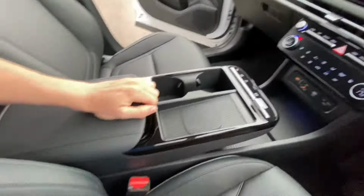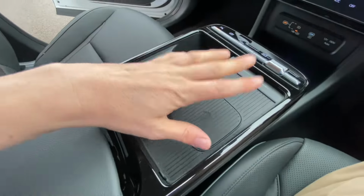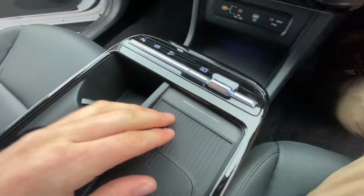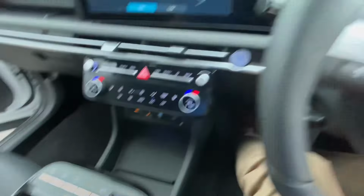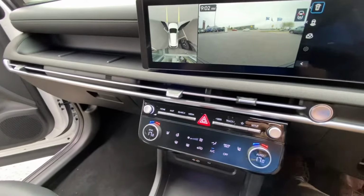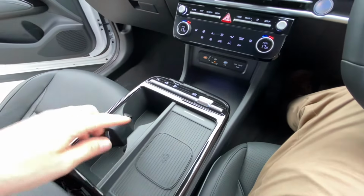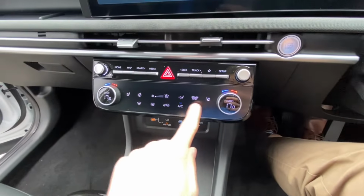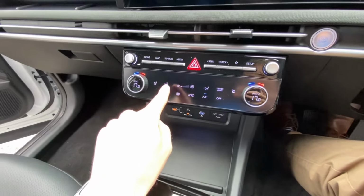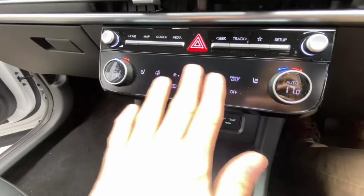This is lovely. So what you have, storage, drinks holders, wireless charging that was down there is here. You have the buttons up here for drive mode, like what we saw, eco and sport and all that kind of stuff. The camera is there, parking sensors there. Right, in terms of the heated seats, they have moved from here up to the climate control area, which is sensible, and the heated steering wheel has moved from here up to here. That's a lovely finish on that.